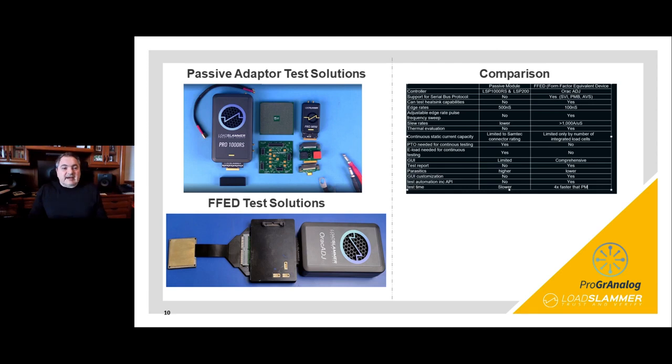The big difference between the passive and the active solution, or FFED, is the amount of testing you can get done, and that's the automated testing that is featured in the product. With the passive, between each rail, you have to set up a new test and remove the slammer and put it into a new connector and possibly move the measurement points on the passive adapter. But on the active, it's all automated through that pod in the middle. That's what we call the X pod. And then on the right-hand side is the ORAC, or what we refer to as the brain. And that's basically sending the test measurement vectors and recording the results from that.